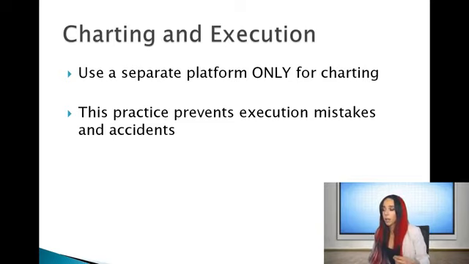So I may plan to enter a trade in different products. I might use a Bloomberg terminal to do that, maybe for some option trades, or perhaps CTS T4 for my futures trading. I also have a different MetaTrader platform to execute my spot market trades. In fact, most professional traders have one software for charting and another software for execution of trades.